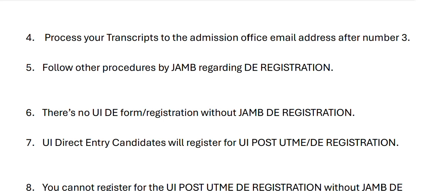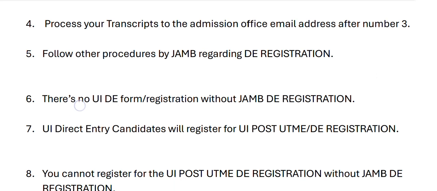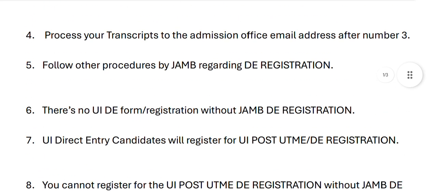And then for nursing people as well, you will do the same thing. You will not have a transcript, but you have a statement of result, your license, your JAMB DE printout, your UI POST-UTME and identity printout, and your O-level results. You take them physically to the admission office, and you still snap and scan them and send them to the admission office email address. When you get to that point, we provide you the email address you send it to. I think we are done with that.